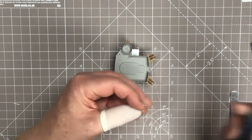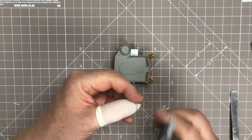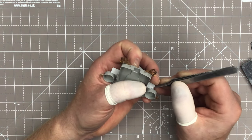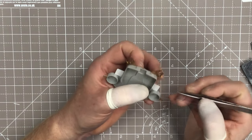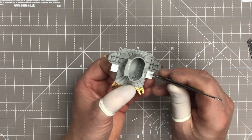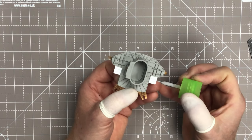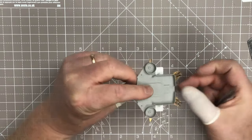Just making sure that I've got the right one. Well, there's lots of scraps of styrene on the bench. Just take that corner off a little bit. Okay, so that's that fixed.